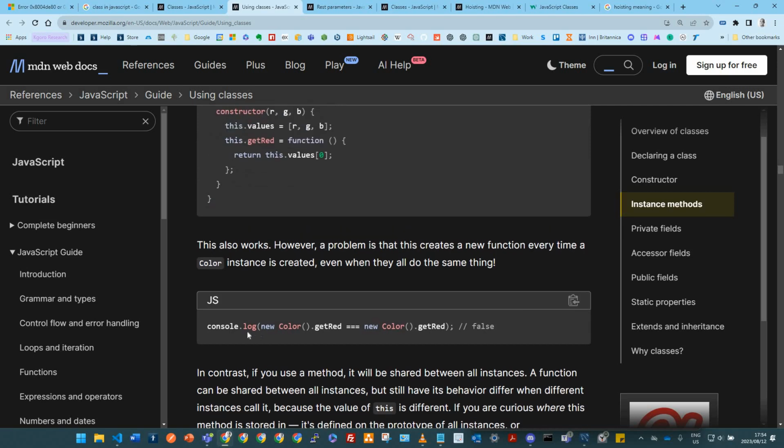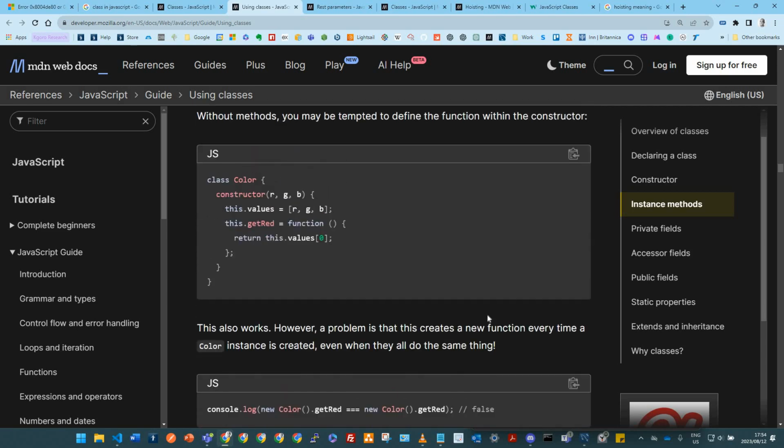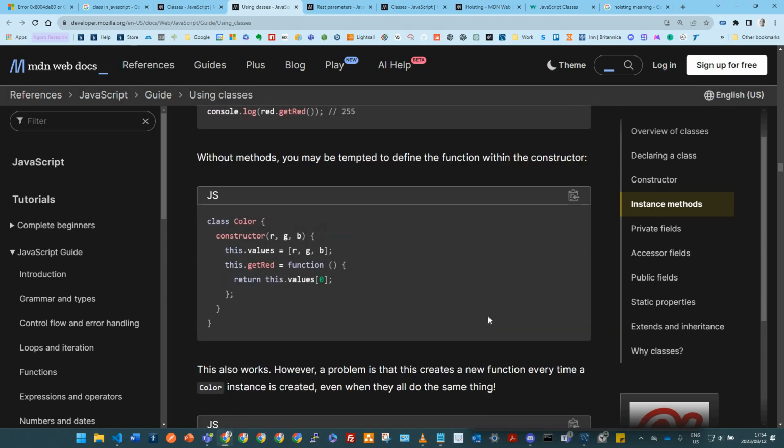Let's see. Console log new color dot get new color. I'm lost. Okay, this also works. However, the problem is that this creates a new function every time a color instance is created, even when they all do the same thing. Okay, I get that. I understand.